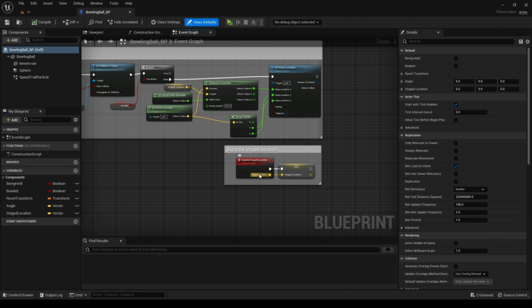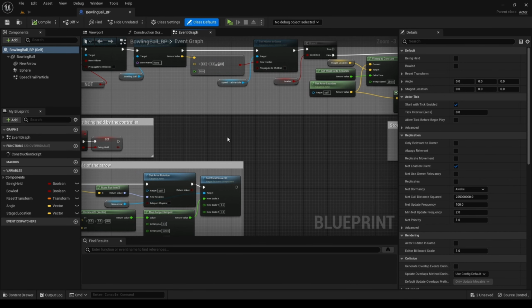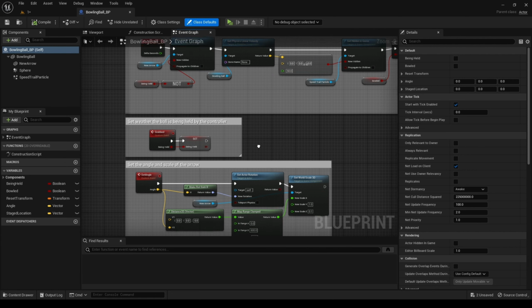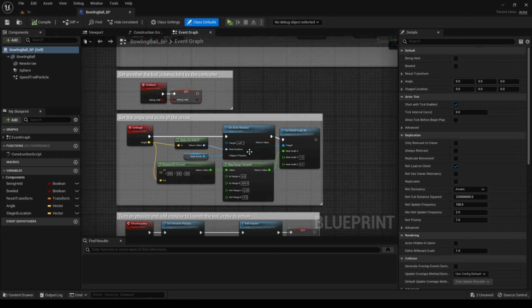This is the event that basically stores the stage location, which is all that's called from the player controllers. Again, the event for storing whether or not it's being held. The set angle, again through the player controllers, whenever you're adjusting your positioning, like you see the arrow turning, that's all part of that. Here we're adjusting the ball rotation and the arrow rotation, basically the whole actor's rotation based on that angle, and we're adjusting the scale of the arrow to match the intensity of the throw.